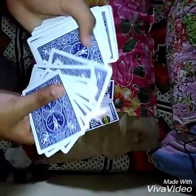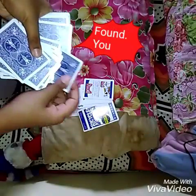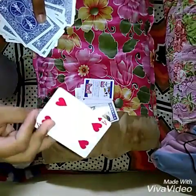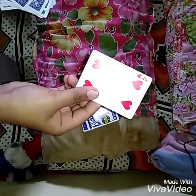Right now, it's going to be somewhere. Let's see. Yeah, I can find the chipped edge. I guess it's over here. Yeah, you can see there's a chipped edge over here. There's the card. So that's what you're going to do every time. Every time, that's what you want to do. Nothing more than that, that's it.